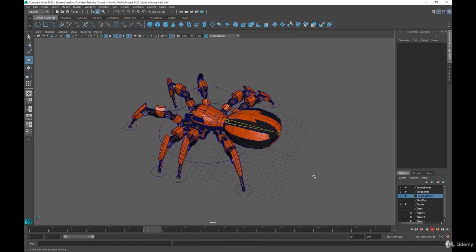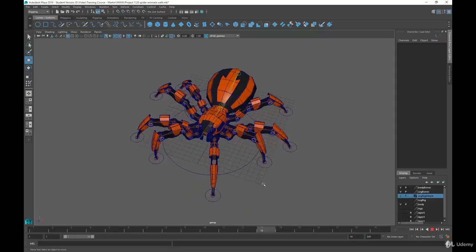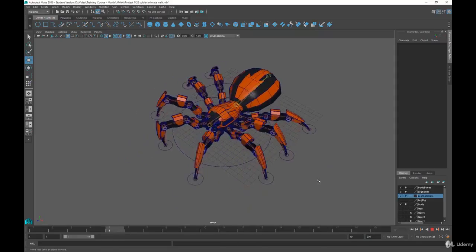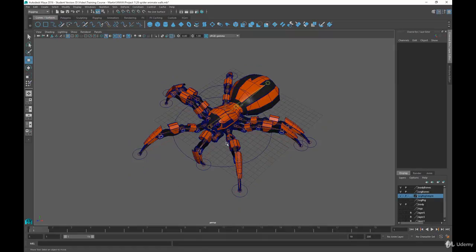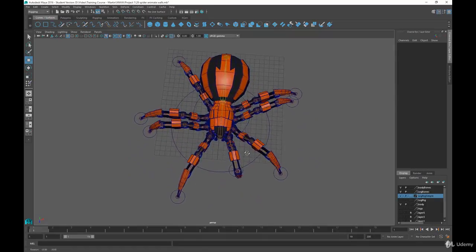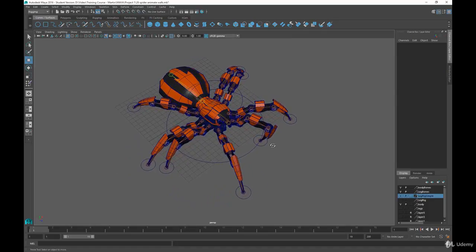We have a lot of motion going on here, and what we need to do is isolate it down and find out what's really happening here. So let's go ahead and stop on this one, and then let's go to our first frame. If we can find out a pattern that's happening here, we can really make this a lot more simple for us. And the pattern that we're going to see is with the front 2 legs.